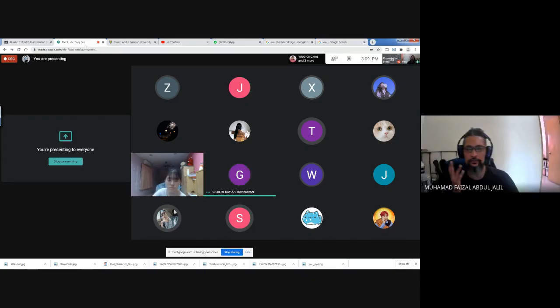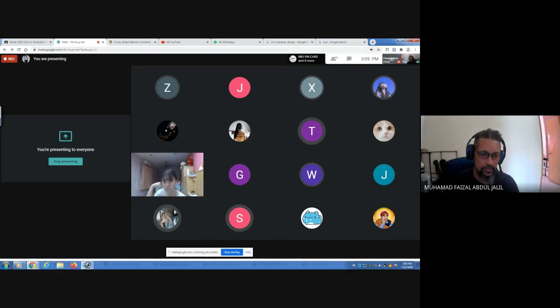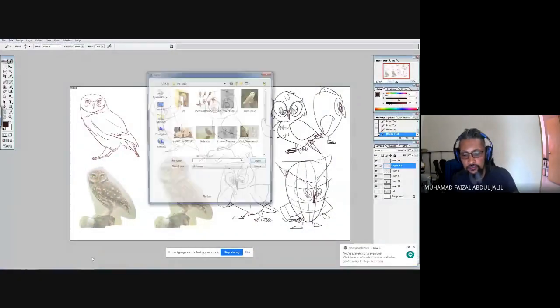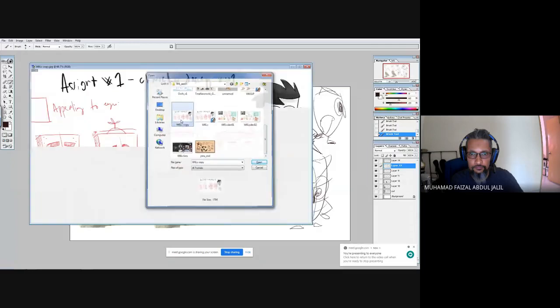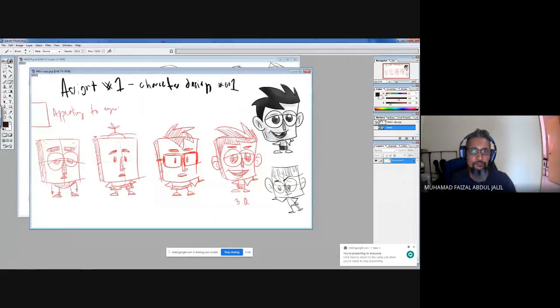To make it a little bit more understandable, or less challenging, for me this is going to be easier, right? Take a look at how I drew my first characters in our lecture class. Based on what? A square, right?